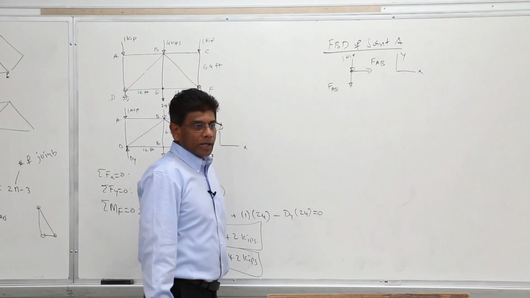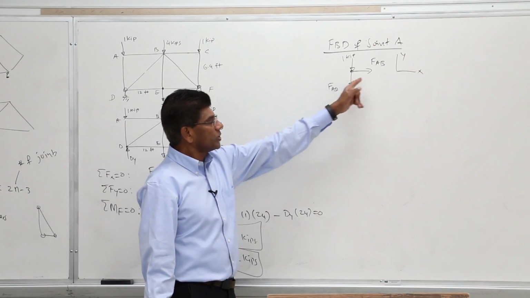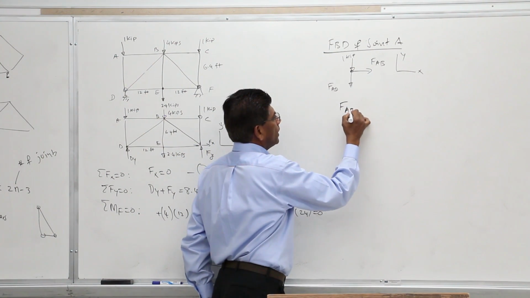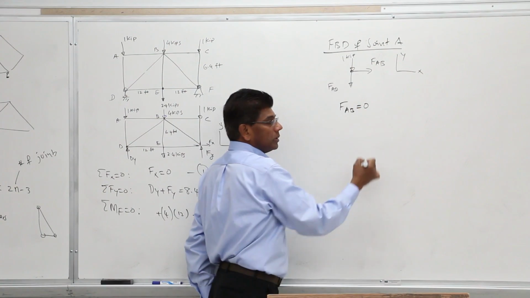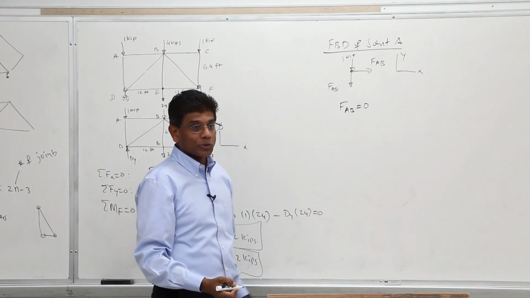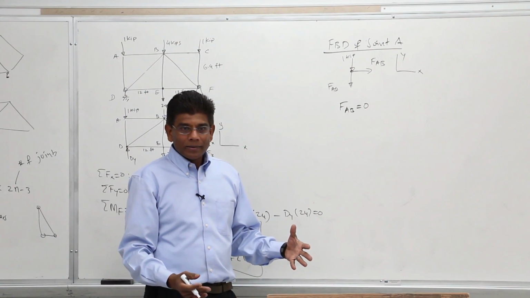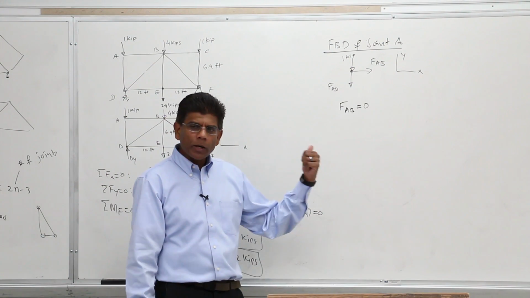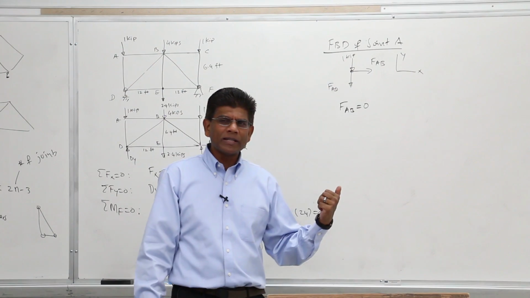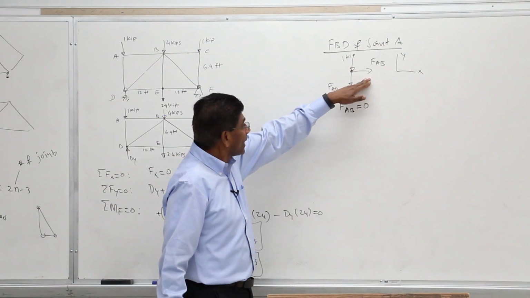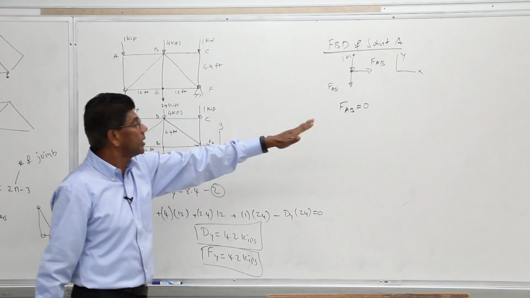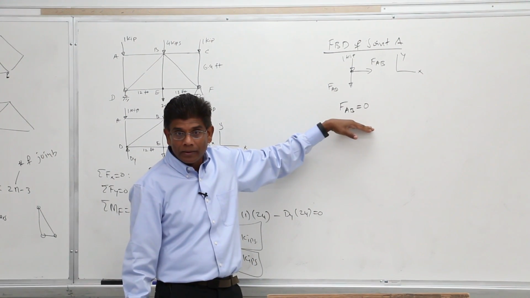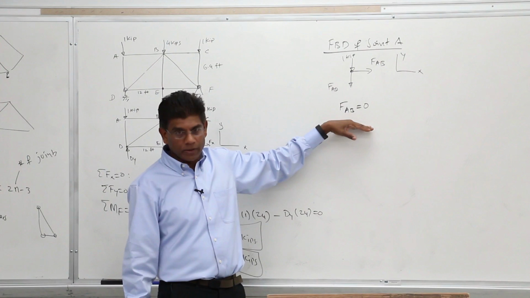Will I be able to solve this now? The sum of forces along the x direction equals 0. And there is only one force along the x direction, so F sub AB will be equal to 0. So that member is a zero force member. Got it? We'll talk a little bit more about what a zero force member means a little later. But our calculation tells us this member doesn't carry any load. At least mathematically it should be obvious to you. I'll talk about the physical meaning behind it in a few minutes.